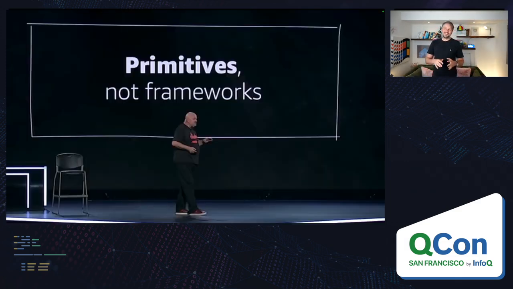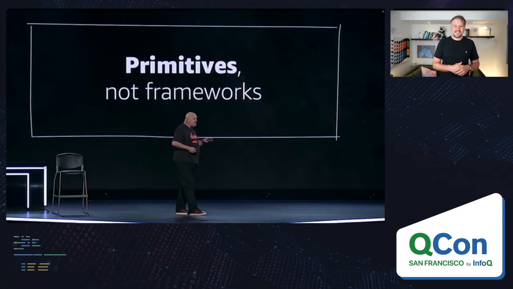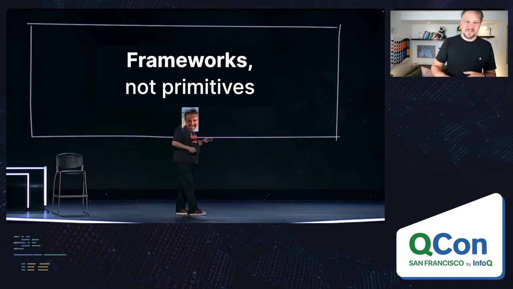I love this slide. All right. So Werner Vogels, CTO for Amazon, basically my colleague, right? Anyway, Werner gave this talk at, I think, re:Invent, and he had this slide up there, primitives not frameworks. Now, again, we're talking about framework-defined infrastructure, so how is it related to that slide? You got me basically telling you, it's time to actually think about frameworks, not primitives. And I'll tell you why, and I'll also tell you when that might not be super appropriate.